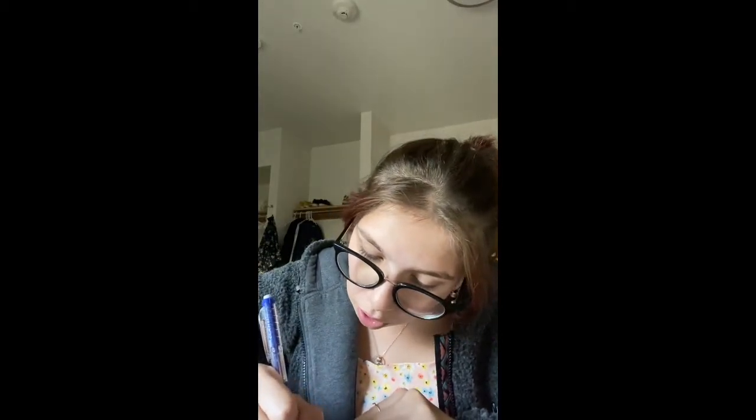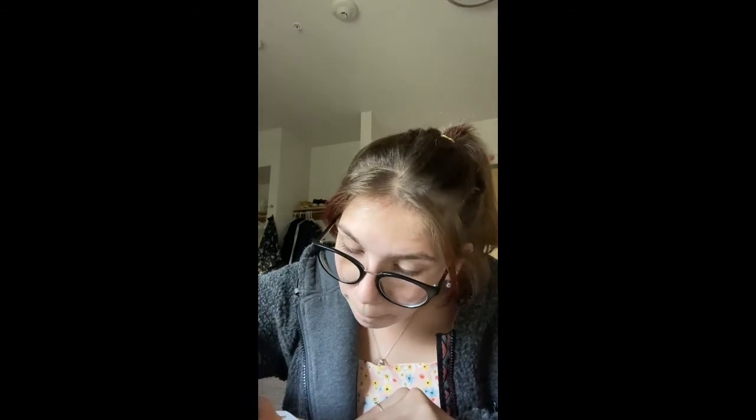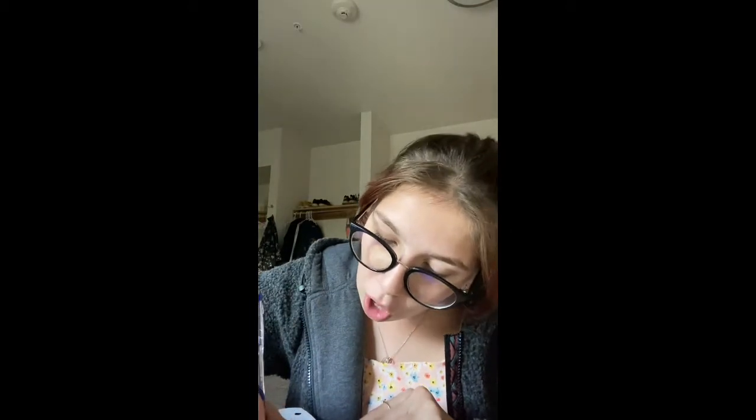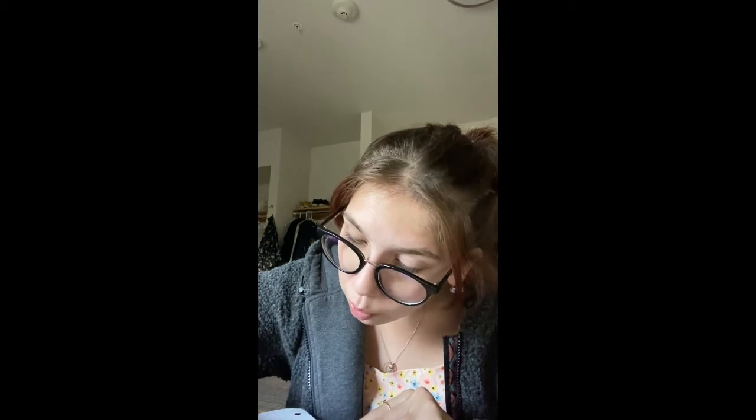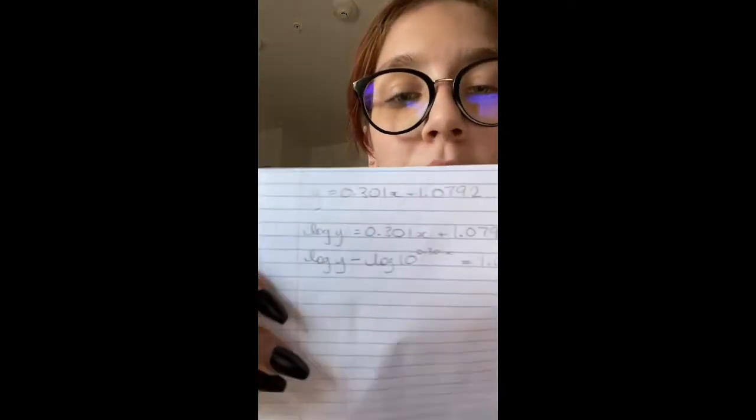Okay, so like in the last video, which you should go see, we have to get x on the same side as log y, because we need to simplify it. So what we're gonna do is log y minus, because we're taking it over, log 10 to the power of 0.301x equals 1.0792, because we need to log it, right?